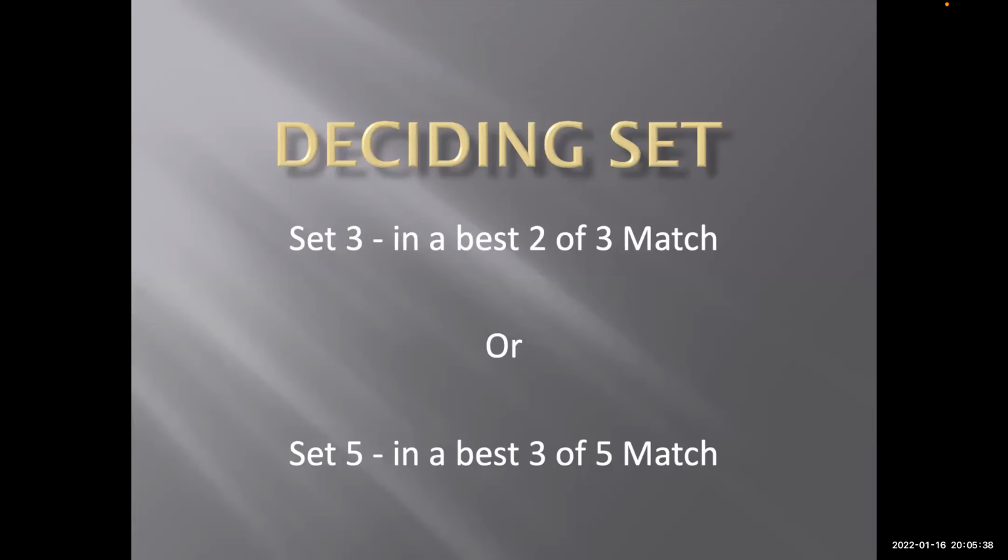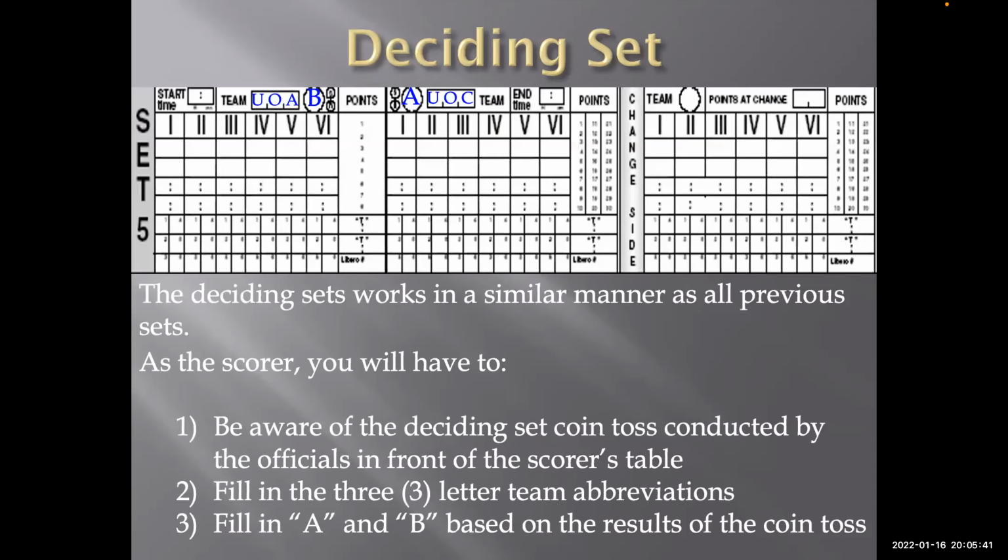Okay, so now we're going to go on to a deciding set. So this one will be interesting if they don't change sides. So I'm going to go through it once with normal, and then I'll go through it once where they don't change sides. So in this event, they're going to stay on the sides that they're on. You'll notice in this case that the A and the B circle is empty. That's because the captains would have had the decision to choose a side. Most facilities that we'll be in, it probably won't matter, or our skill level maybe won't make a difference. But the reason that's there is if there's something weird in the gym.